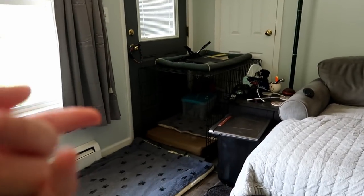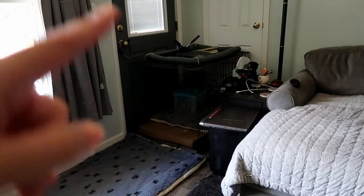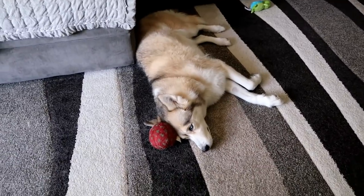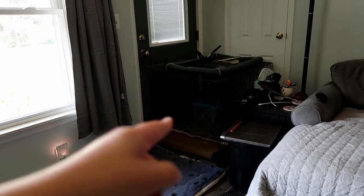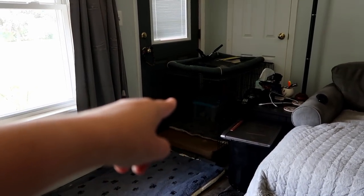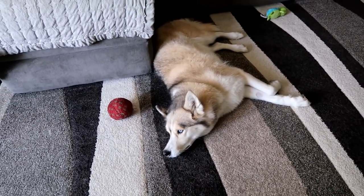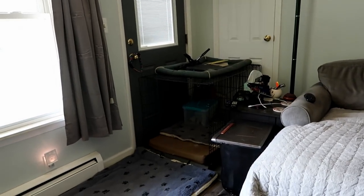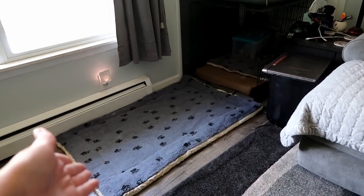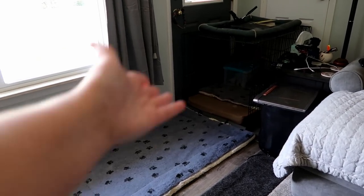But anyway, we don't know what we're doing with it yet. We thought about moving it, putting a smaller kennel there, because Shelby used to love to sleep in a kennel, and actually so did Memphis. That's not the normal size kennel. That's a 42-inch kennel, and normally we use a 36-inch kennel for huskies. But anyway, to answer your question, we have no idea what we're doing with it or when it will be moved. Shelby and Memphis both used this bed. This wasn't just Oakley's bed. We just had it out here because it made it easier for her to get in and out. So we haven't decided yet.